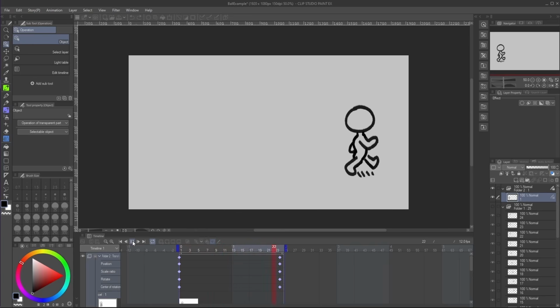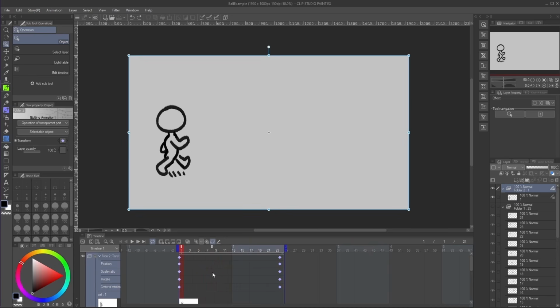So this is called smooth interpolation. In order to change it so it's not smooth at the beginning and at the end, we can select this drop down here, and instead of smooth interpolation, we can select linear interpolation. Hold interpolation is kind of like stop motion where it pops from one keyframe to the other. So we'll select linear interpolation, and to change any of our keyframes, we just click this button here, and you'll see they'll turn green, showing that they're linear keyframes.